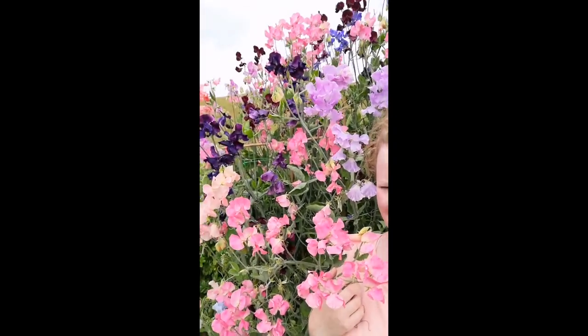My name's Linda, and 2021 saw me take my passion for my garden and turn that into a small business where I sell fresh seasonal cut flowers. And today I wanted to show you my favourite and what has been the most requested flower to date, and that is the sweetpea.